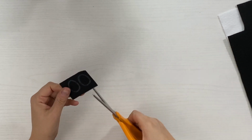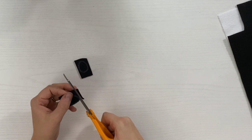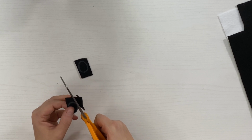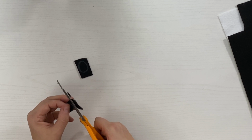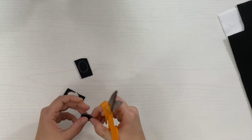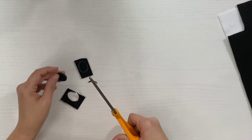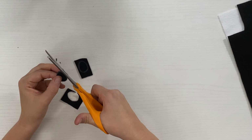Now I'm going to cut out the pattern pieces for the eyes, and you definitely want to have 2 of these. If for whatever reason they end up a little uneven, I always just kind of trim them together. So I'll cut each one out, and then I lay one on top of the other and just make sure that they match. If they don't, while they're still together, I will trim off any overhang.